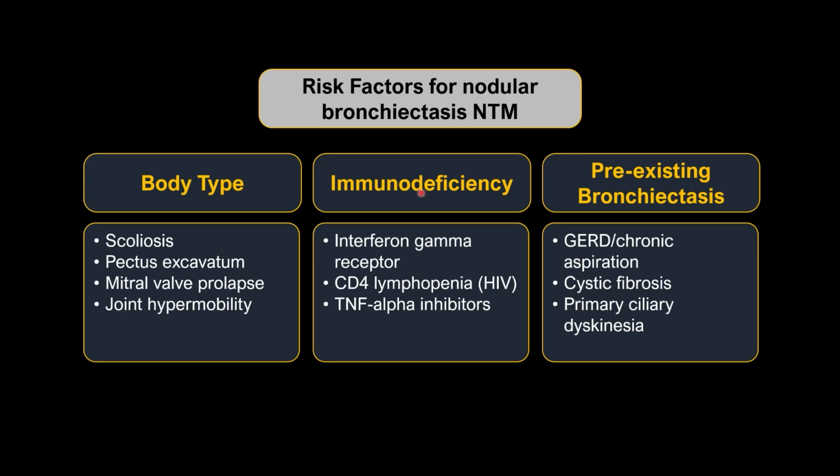Second, this form of the disease, the nodular bronchiectatic form, is more common in elderly women, but it can also be found in younger patients and in men, so it's a bit misleading to call it Lady Windermere's. And then third, the name sort of implies that it occurs in patients from a higher socioeconomic class, but it occurs in people of all socioeconomic classes.